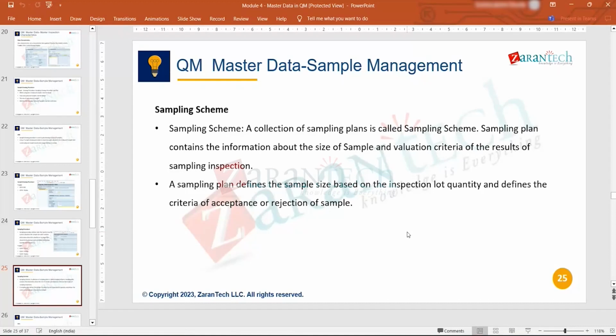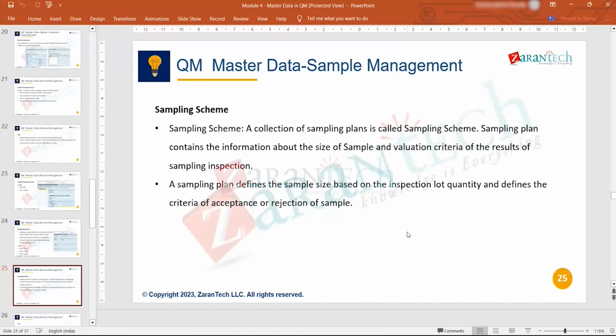Okay, majorly the sampling scheme will be used in the process industries, I mean pharma industries, where there are stringent quality measures and they follow ISO standards. If they implement these sampling plans in their procedures, then only the sampling scheme will be used. Otherwise, this can be fulfilled with the sample drawing procedure and sampling procedure.